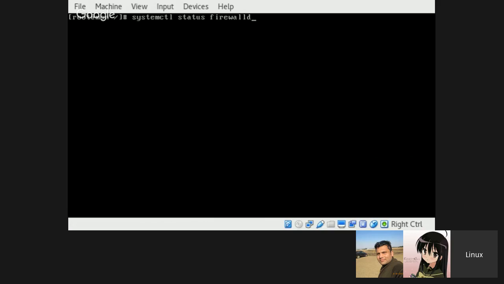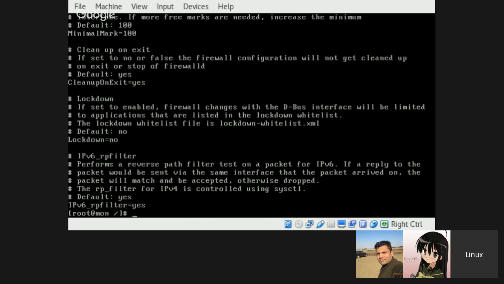So again, to check the status of firewall, you use systemctl status firewalld. The configuration file of the firewall is in /etc/firewalld/firewalld.conf.